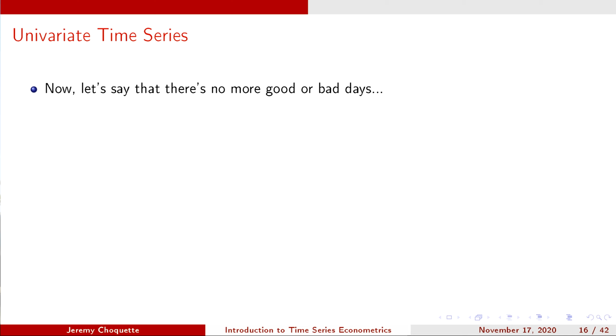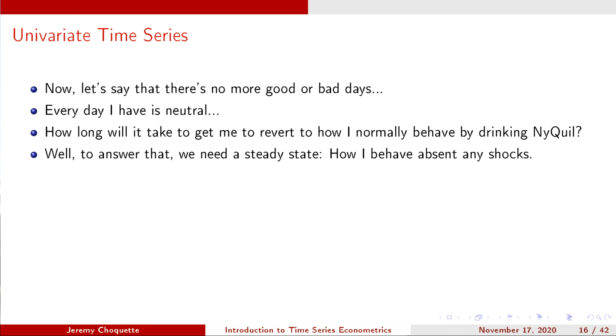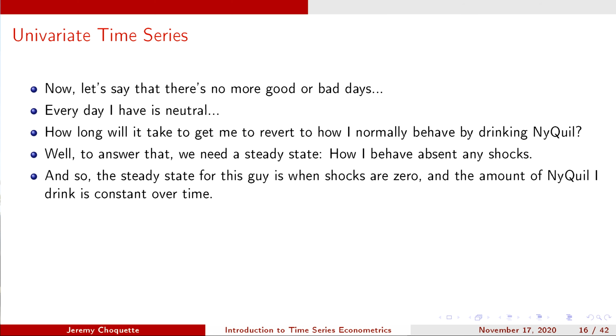Now, let's say I don't have any more good or bad days. I just have days. They're neutral. How long is it going to take for me to revert to how I normally behaved while drinking NyQuil? Well, to answer that, I need a steady state, right? How I behave absent any shocks. Is the steady state stuff kind of starting to seem familiar to you guys now? Because this is an empirical representation of what this is, right?